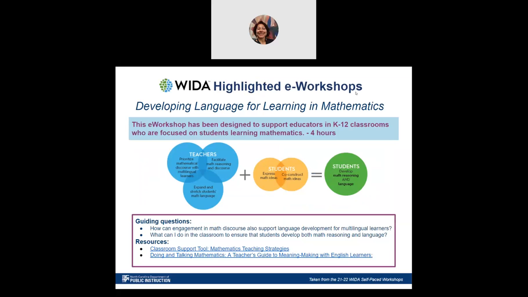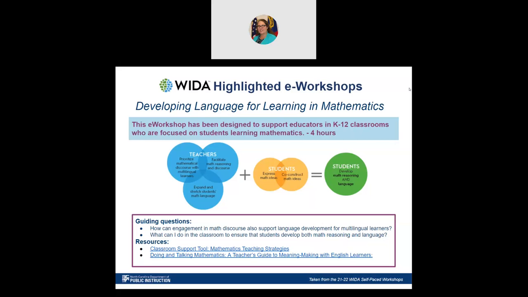So now I'm going to invite Ivana to talk about the first workshops we are going to highlight about mathematics. All right. So with all the thousands of people we have here today, type in the chat box how many of you have actually had the chance to do the Developing Language for Learning in Mathematics. So it's probably a little bit of a small group today, but I really want to encourage you, if you work with mathematics, if you work with ELs that are working on their mathematics and sometimes they're asking for your help, I really encourage you to look at this course. We have with us today Tammy Lackey, who is one of our mathematics consultants here at NCDPI. Tammy, thank you so much for joining us today.